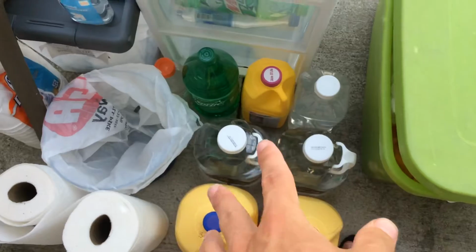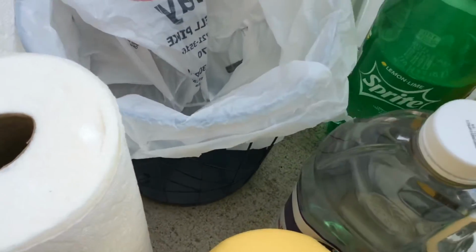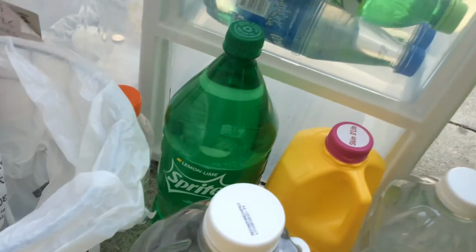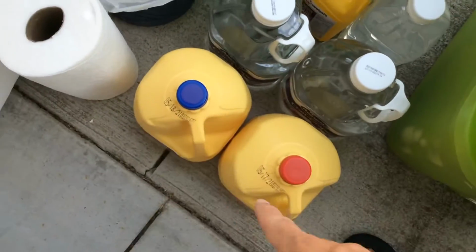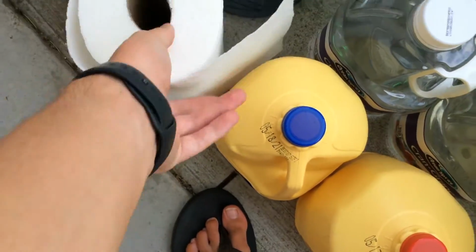And all these are going to be smashed as well. So after we get done with the cart, we're going to have this 20 ounce right here being smashed. And then I finished the 2 liter, so we're going to do that. There's 2 half gallons here, and then we got 3 liters, and then we got gallons right there. So I think we'll at least have a slow motion on each one of them.